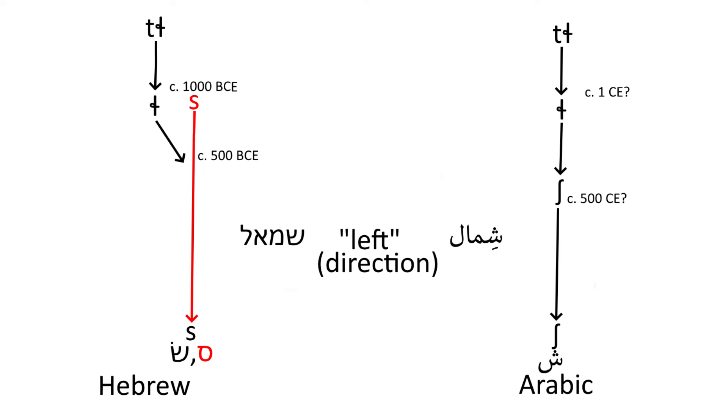The last three sibilants are all emphatic affricates, Ṣ, Ẓ, and Ḍ. In Hebrew, the last two merged with the first emphatic Ṣ. After becoming pharyngeal, it eventually became a typical Ts affricate. In Arabic, the story is much more complicated with these consonants.